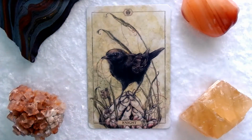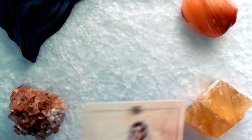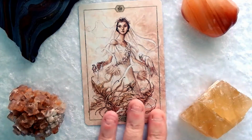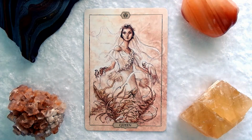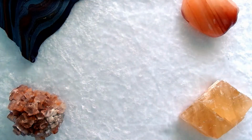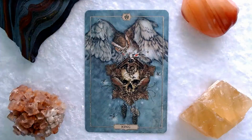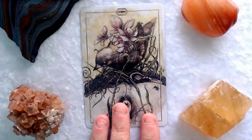We've got the Knight. The Queen of Pentacles. It's quite beautiful. And the king, I quite like this king. Just reminds me of a cuckoo clock, you know. Well, it is a cuckoo clock, but it's a very different way of looking at it, isn't it? You know, how time is nobody's friend, really. Time ticks away. And now we come to the Wands suit.